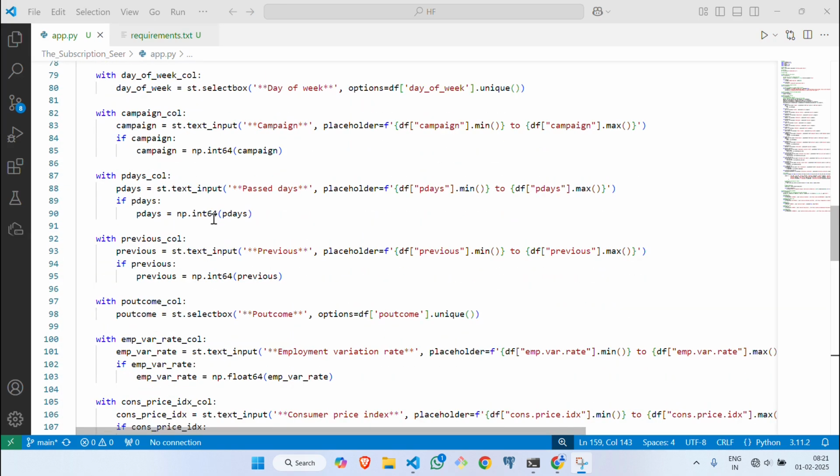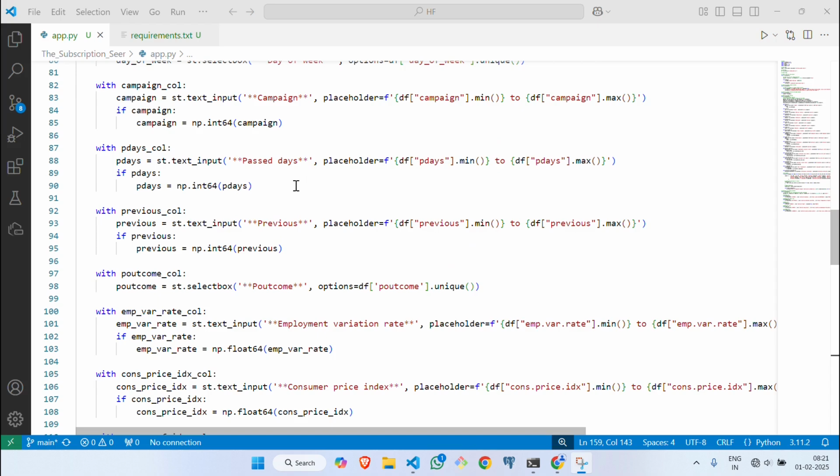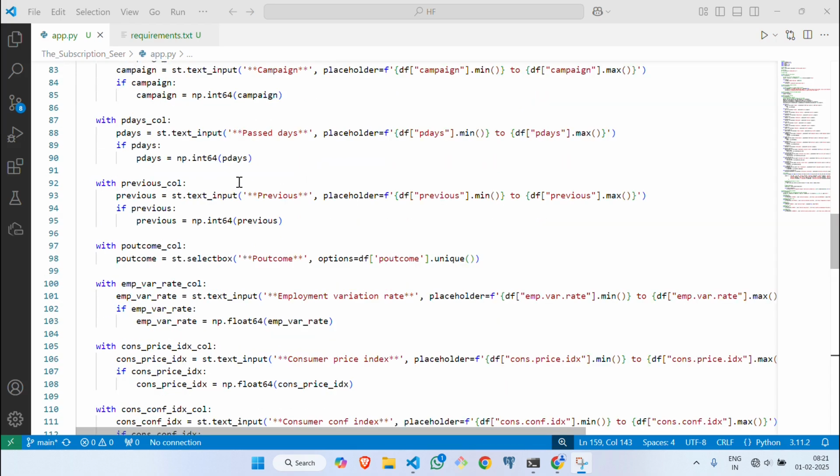Then for the pdays column, I am using a text input and giving the label as past days and having the placeholder as the minimum value to maximum value of the pdays column, and if it is entered, then I am converting it to int64 data type. Similarly, I am applying it for the previous col.